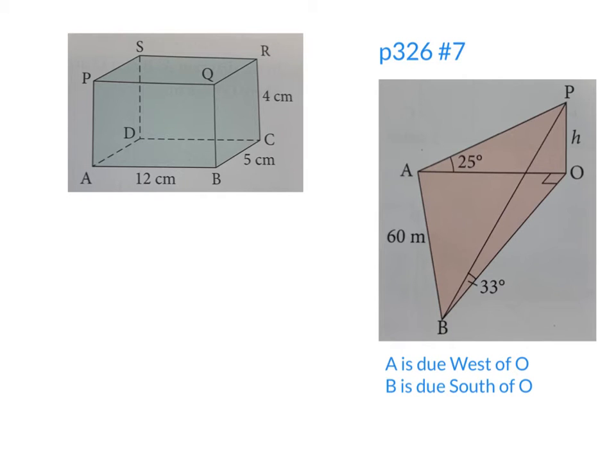Now again, with your 2D brain, it does not look like this is the longest side of this triangle that's on the ground, but it is because it's across from the largest angle. So please, you have to keep shifting between your 2D brain and your 3D brain. Okay, so in our box over here, CD was similar to OA, and CB was similar to OB, and our tower CR is now OP. And it's labeling the height of this tower as H.